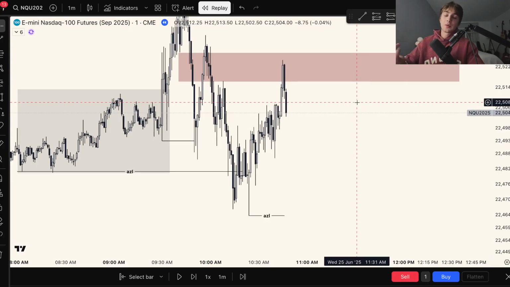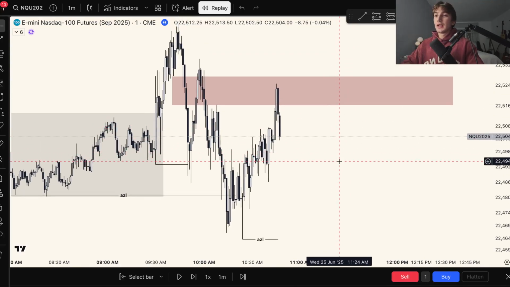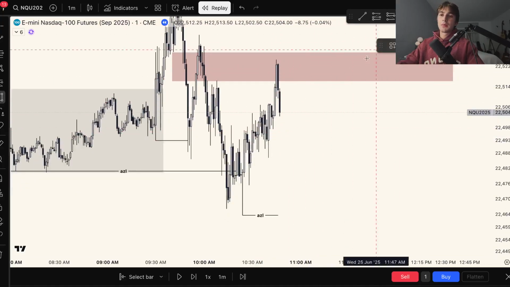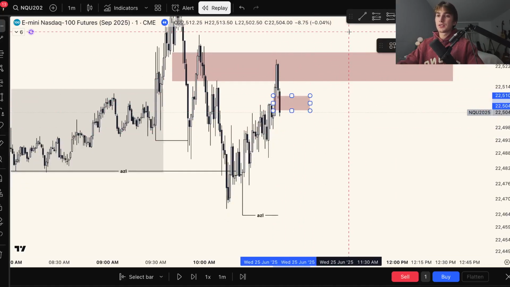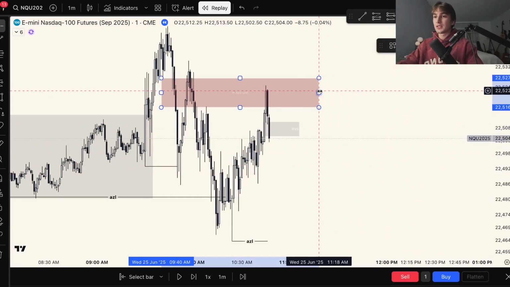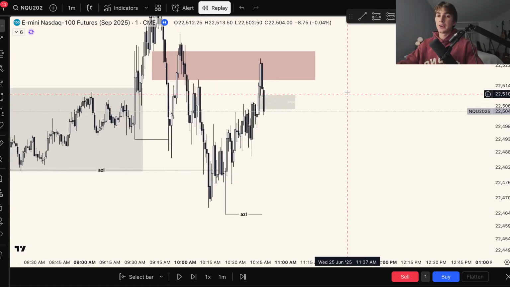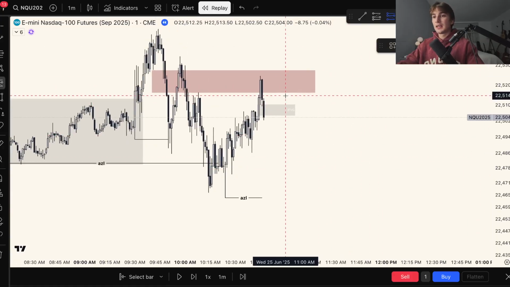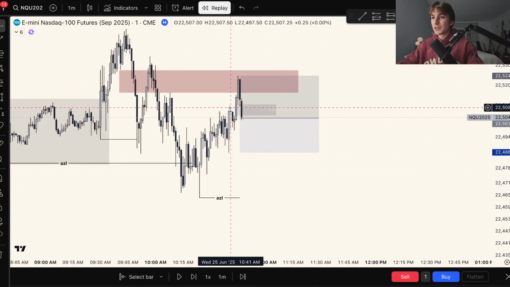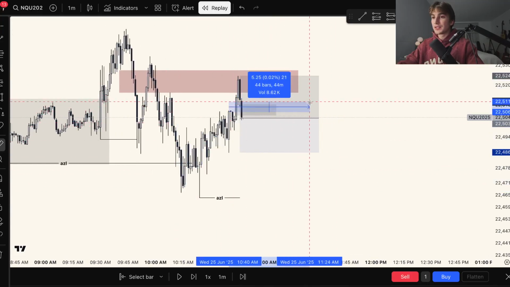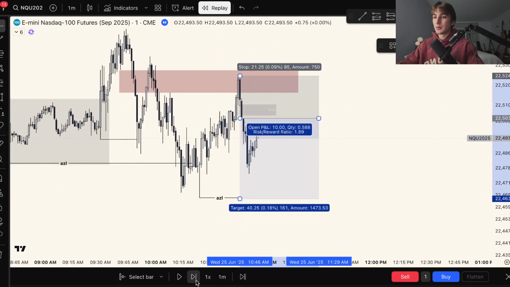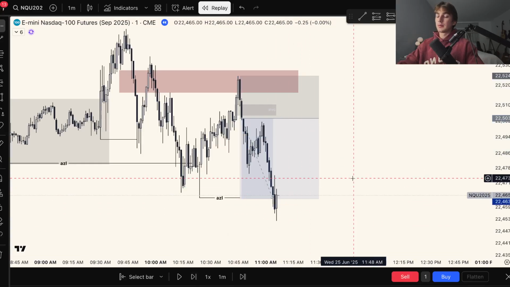So this is one of the cases where I would just sit this out and just watch price, just because I don't feel like this is the most valid manipulation. But I remember a lot of people in the Discord took this, which, you know, people build their own conviction with the model. Personally, I think this is sort of a pattern trade. And anyways, as you can see here, though, right, we accumulate, price breaks out. The only inversion there even is this beautiful 1 minute. And you can just target those accumulation lows. And that plays nicely.